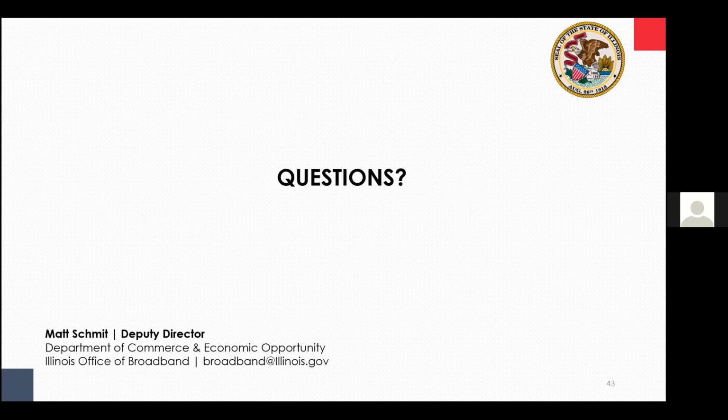What we did with round one is we took the maps that were included in the applications and shared those online in a very transparent way. Frankly, I don't know how many other offices do this around the country, but we think it's important, so we share that information. We invite feedback from the broader community and incumbent providers to let us know what their plans are in the area, what they're up to, and what their knowledge of prevailing broadband service is, so that we have a better idea of what the broadband service landscape is.